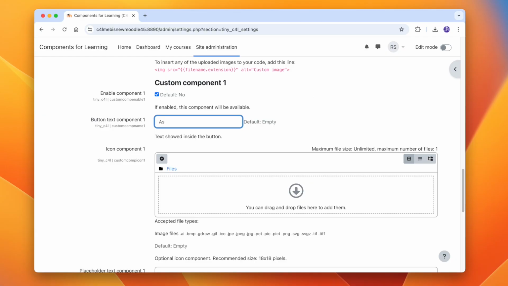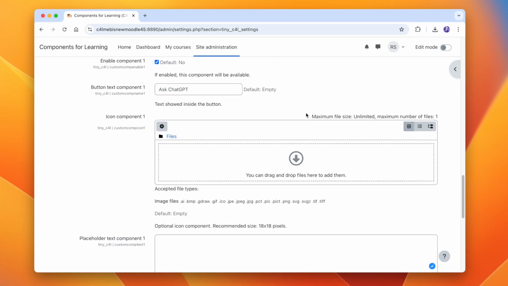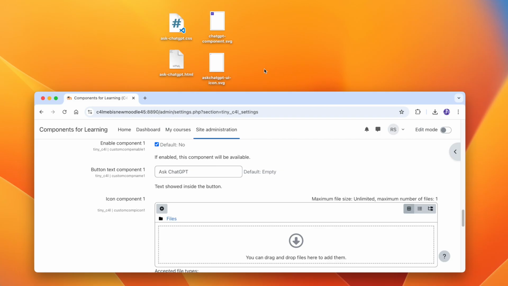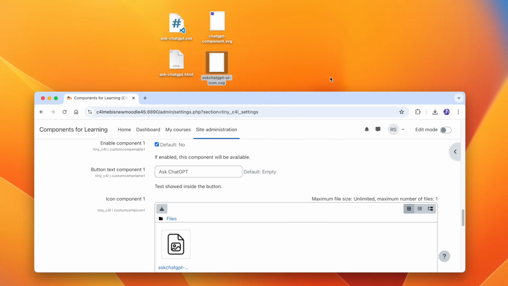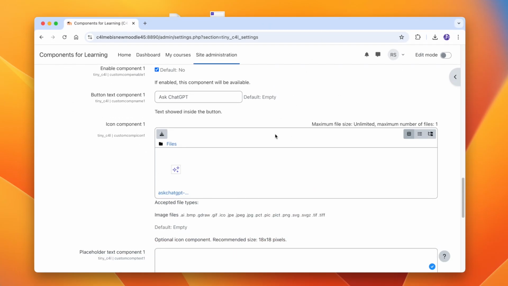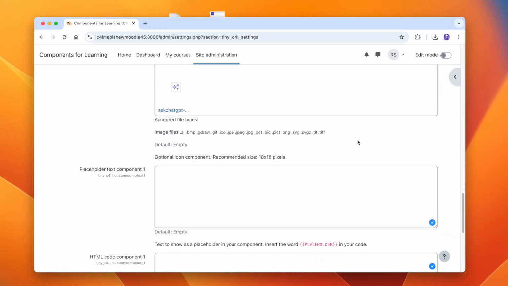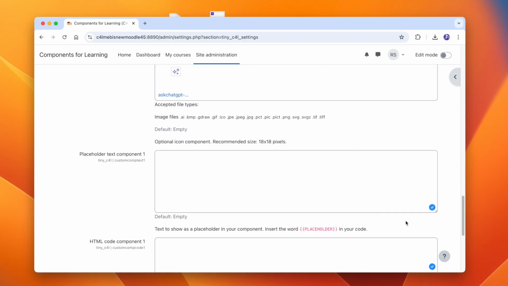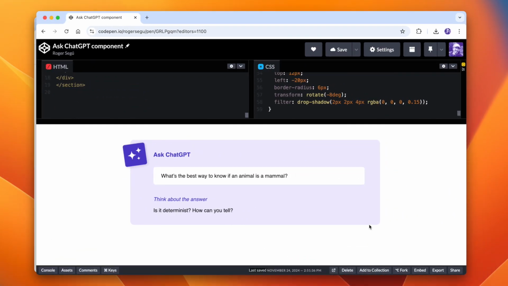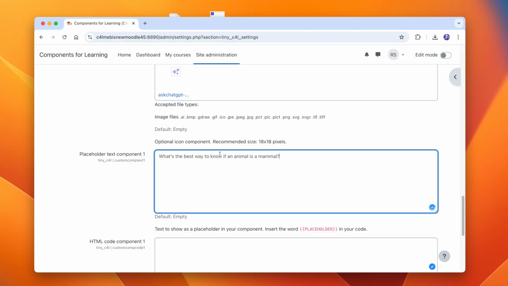Let's say Ask ChatGPT, and it will also ask for the icon component, which we have here. That's right. The next thing is the placeholder text for the component, which we have here. So we copy it and paste it.